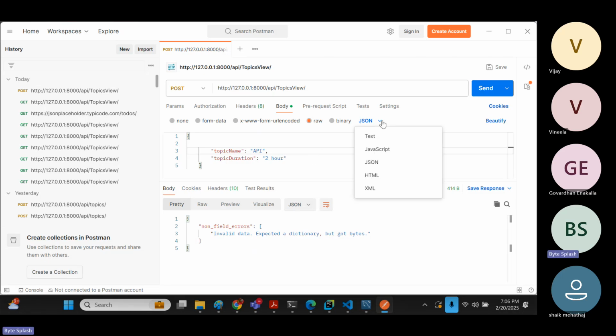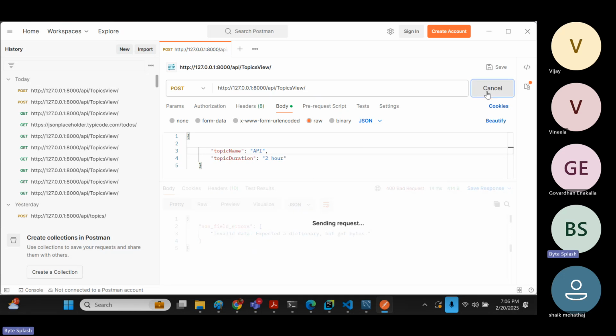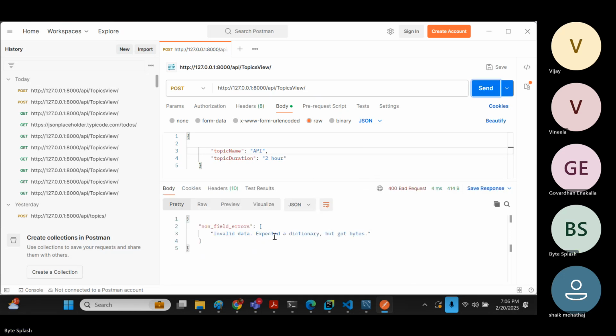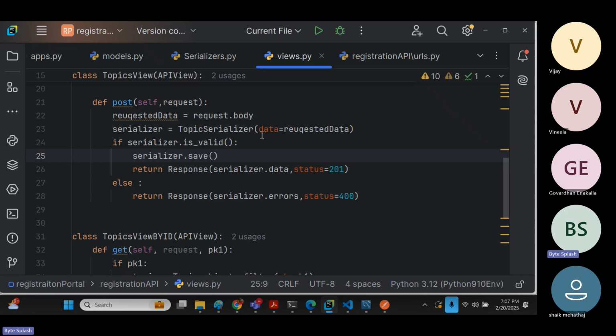Okay, raw JSON format. Expected dictionary but got bytes. No field errors. It's dictionary only, no? What is bytes here?